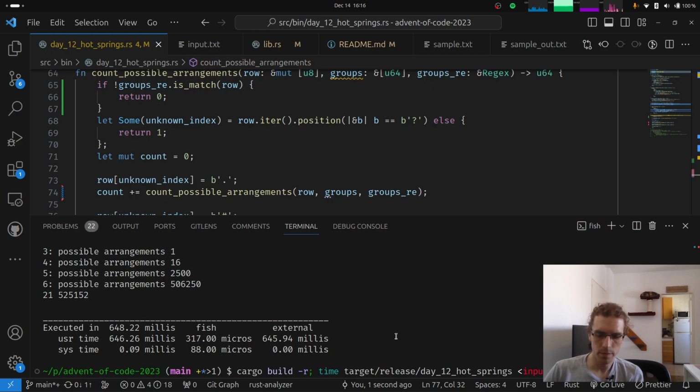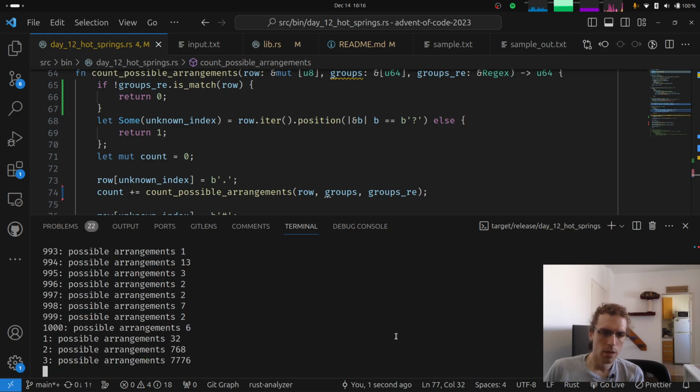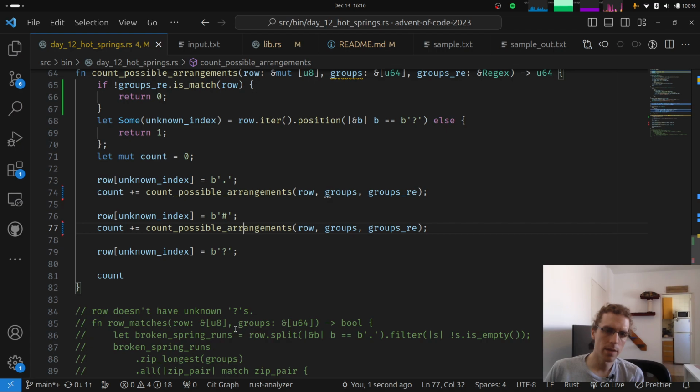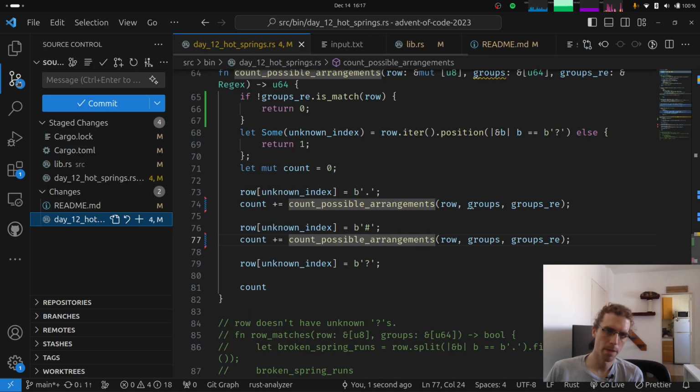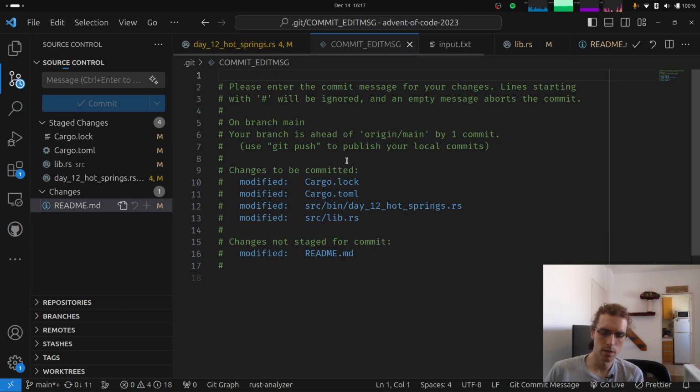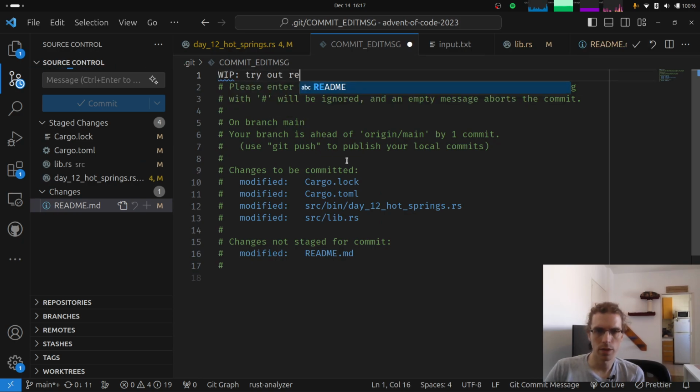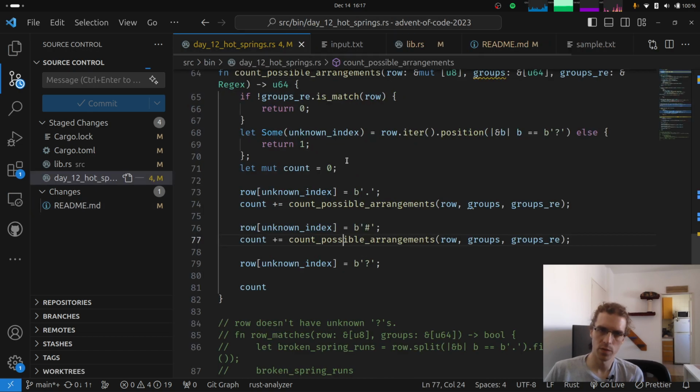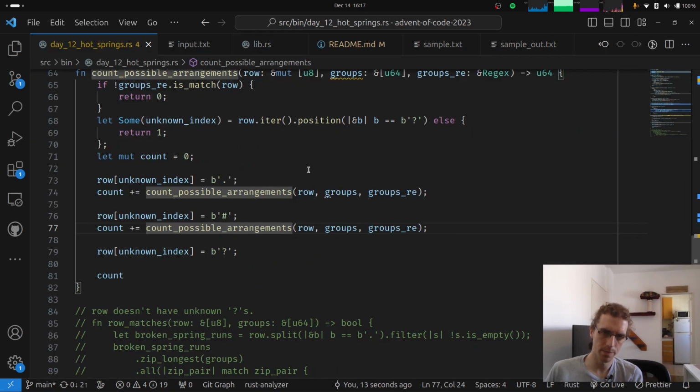I'm going to leave the actual input running again. We can add this change. Yeah, we can commit this and say again, work in progress. Try out regex solution for day 12. So we have a thing that is working.